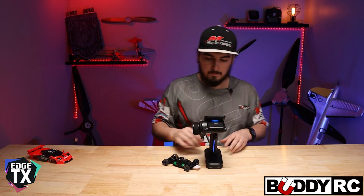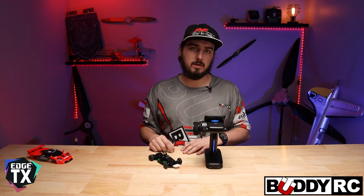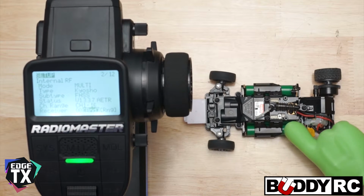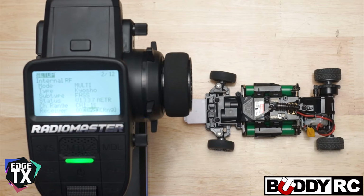So we're going to go ahead and take off our body. Set that aside. Beautiful F1 Lark body. Love that thing. So we're going to go ahead and take a 1.5mm wrench, press the button, and turn it on at the same time. On the Mini Z, if you look right in here, there's actually a little bind button. That button is going to be used for binding this radio.